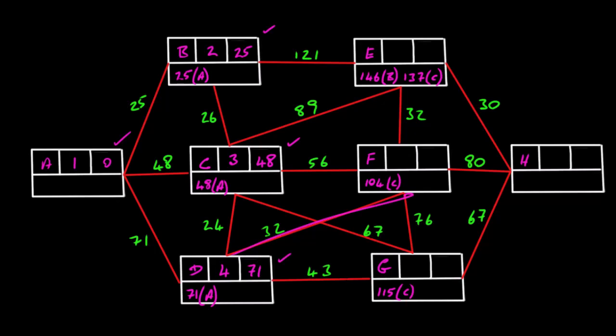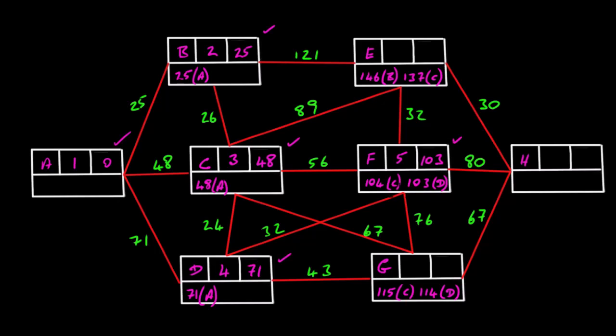So from D we've got two arcs. We've got one up here and one here. So we've got 71 plus 32. That's 103. So 103 is smaller than 104. So we put that in here. That comes from D. We've got 71 plus 43, which is 114. So we put that in here. That came from D. And that's it really. So let's have a look at what we're left with. We're left with 137, 103, and 114. So the smallest one is 103, so that's going to be here, 103, final working value for F, and that's number 5. Okay, so that's now complete.